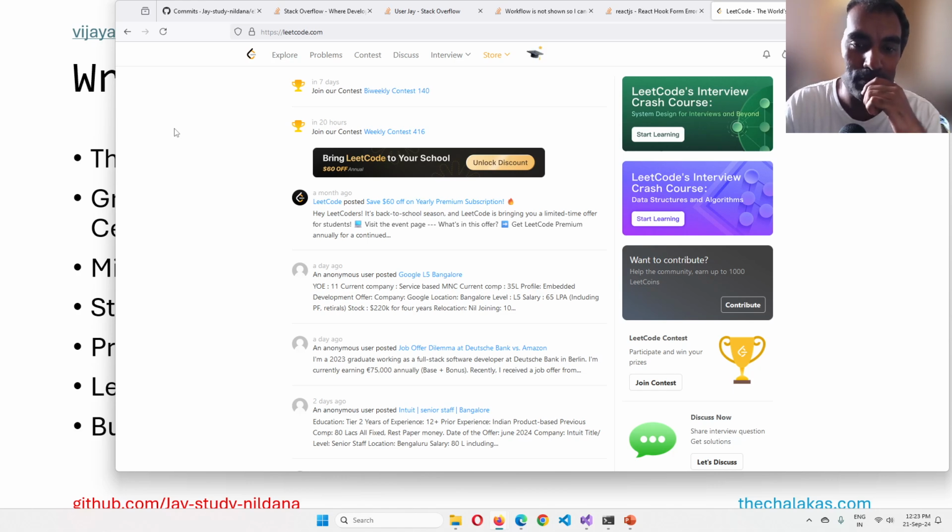Do solve problems on LeetCode. I missed the bus on this. I mean, these things were already there when I was young. I never bothered with it, and that is a mistake I made. I really wish I had spent some time on this website when I was younger. Even now, once my schedule clears up, I plan to spend whatever free time I can on this website.